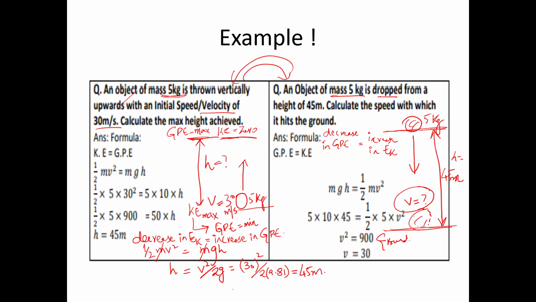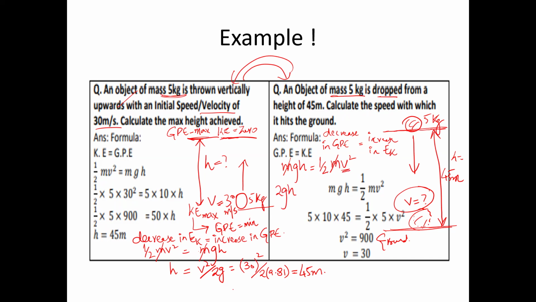So when there is a decrease in the gravitational potential energy, the decrease is given by the formula mgh, which is equal to, again, half mv square. This mass and this mass cut down. So we are left, we need to find out height. So, no, sorry, we need to find out speed. If we need to find out speed, what are we going to do? We are going to make v the subject. So what does this become?